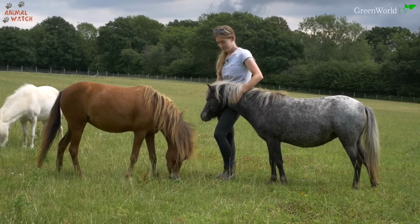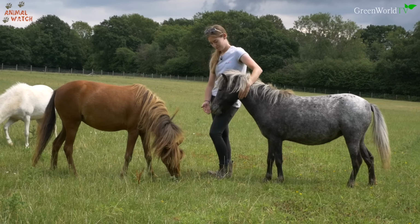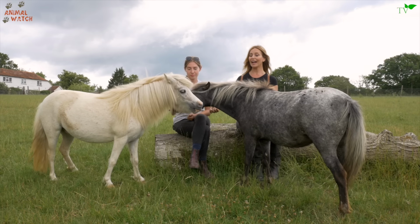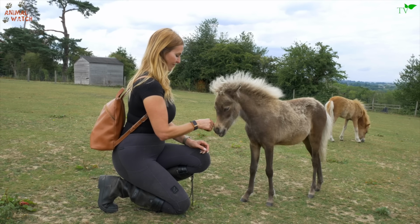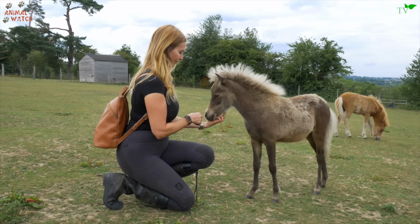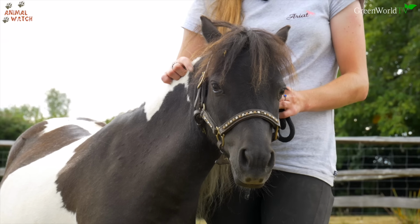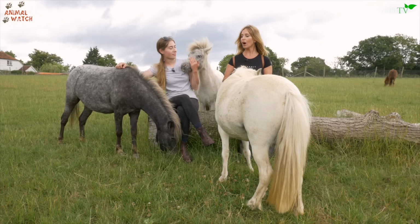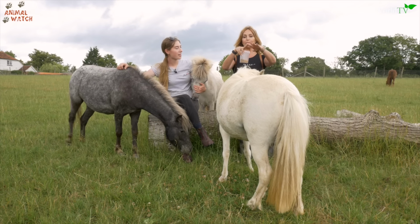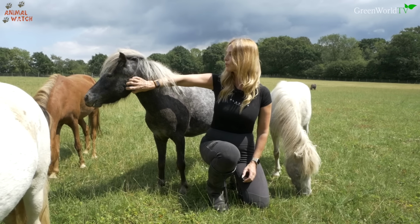I finally sat down with Maisie to chat about what it takes to have one as a pet. We've sat down and they're still smaller than us. I've filmed some of the biggest dogs in the world, definitely the tallest dogs in the world. So I've met the Irish Wolfhound, the Malakli from Turkey, which is also pretty tall, and the Great Dane. And they are big. Their back is up here. These are smaller.